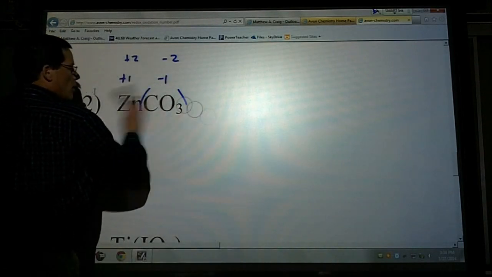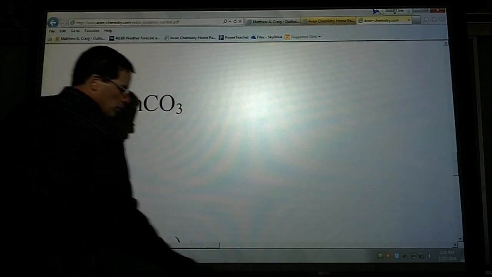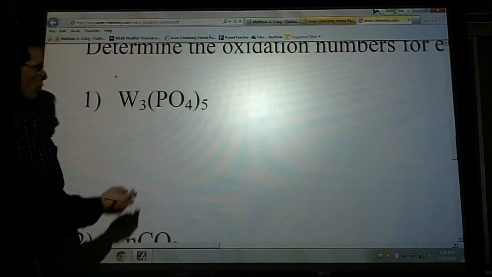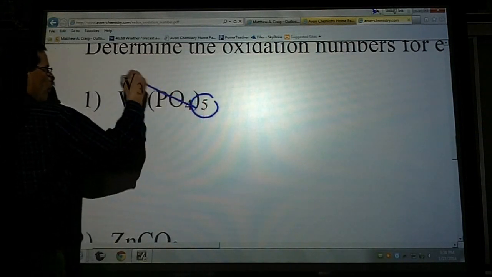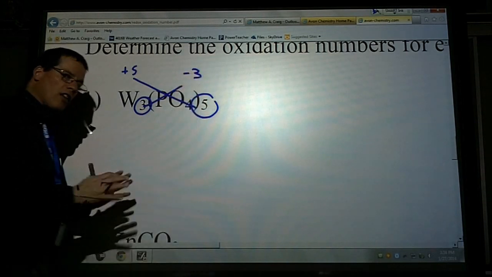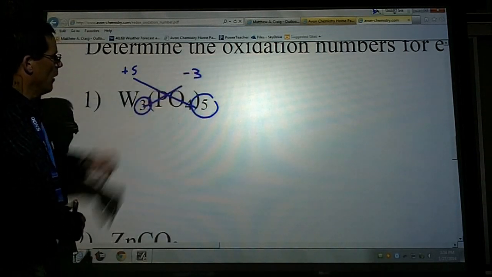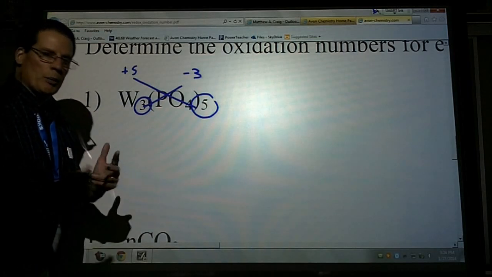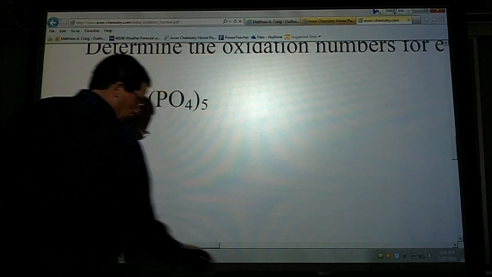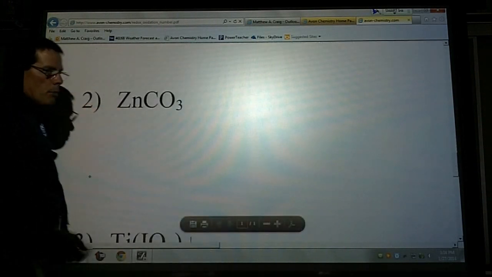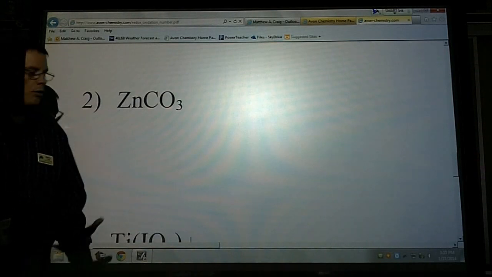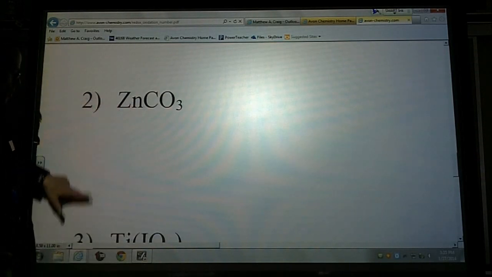So if you have numbers, always double check and make sure that the charges are legal for that. Here, this works great. We know that our tungsten had a +5 charge and our phosphate had a -3 charge. Okay, our phosphate, PO4 with a -3, has a -3 charge. So again, that's something that you can use to quickly check. But again, as I stated in our zinc carbonate here, you gotta look on the periodic table, unless you just have that periodic table memorized, and I don't care to, unless you just use it so much.